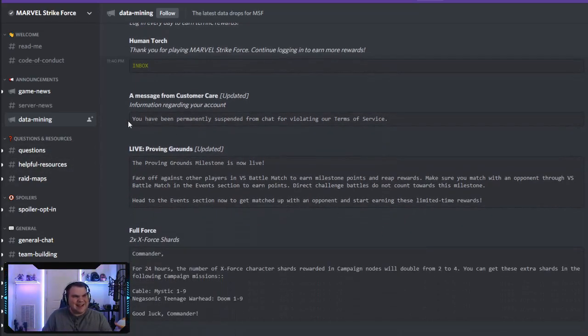And then this is in the data mine. I don't really know what this is about. You've been permanently suspended from chat for violating our terms of service. That is a weird thing to see in the data mine. I guess they just updated the suspension message there. It's funny to see that in the data mine.